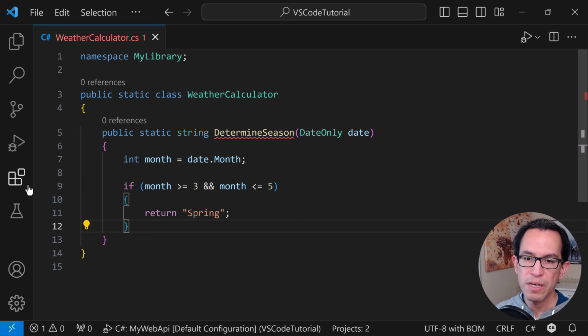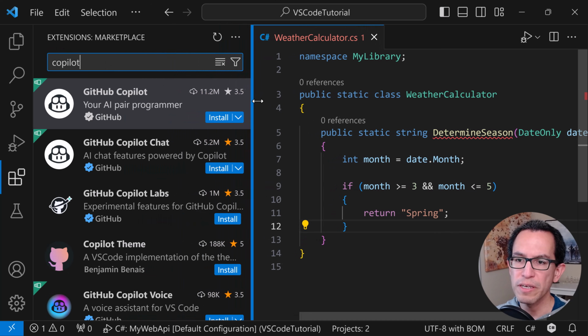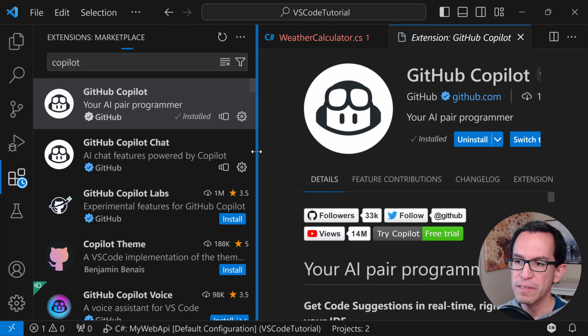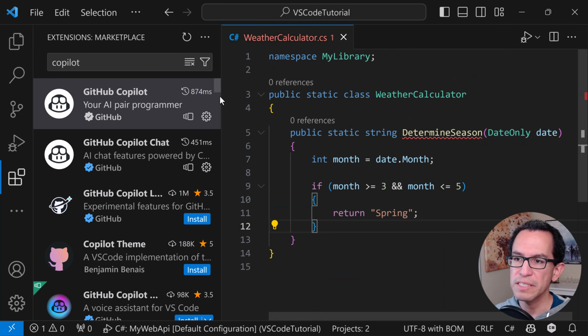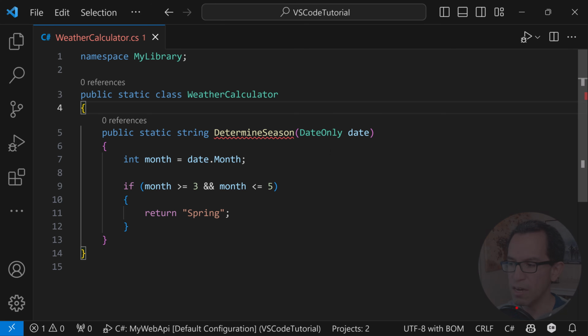After you have gotten either the trial or you are subscribed to GitHub Copilot, you can find a page for that very quickly. It's very easy. What you want to do is just come here and look for Copilot, right? You're going to see two extensions: GitHub Copilot and GitHub Copilot Chat. You can just go ahead and install. I think either of them is going to install both of them. As you can see, both of them just got installed. So let's close this and go back here. And you're going to notice that now we have this little icon down there. That means GitHub Copilot is up and running and ready to help us with our code.